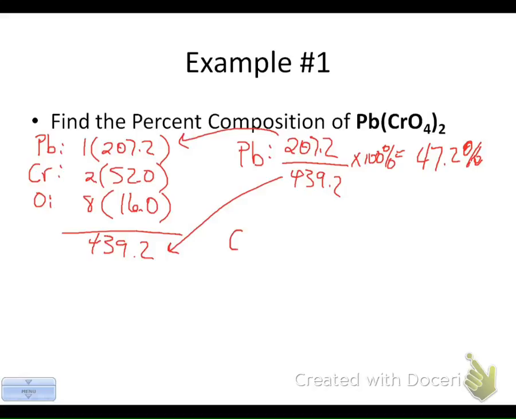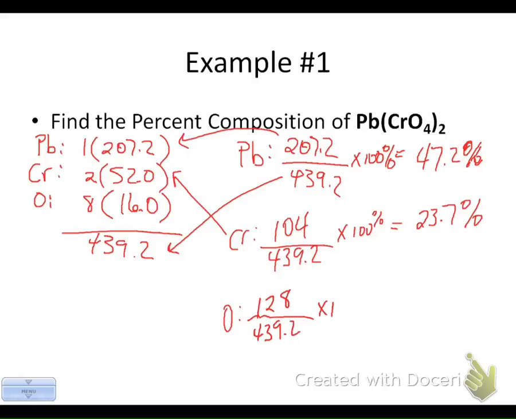We can do the same thing for the chromium. The chromium is going to contribute a different part to this whole. The chromium part is 2 times 52, which is 104, out of the 439.2. So we'll convert that into a percent, and it comes out to be 23.7 percent. Finally, the oxygen. Oxygen is going to contribute 8 times 16, which is 128, out of the 439.2. We'll turn that into a percent, and it comes out to be 29.1 percent.